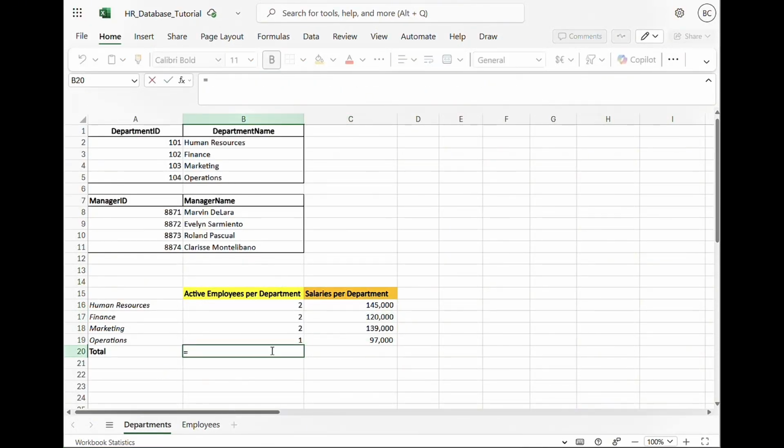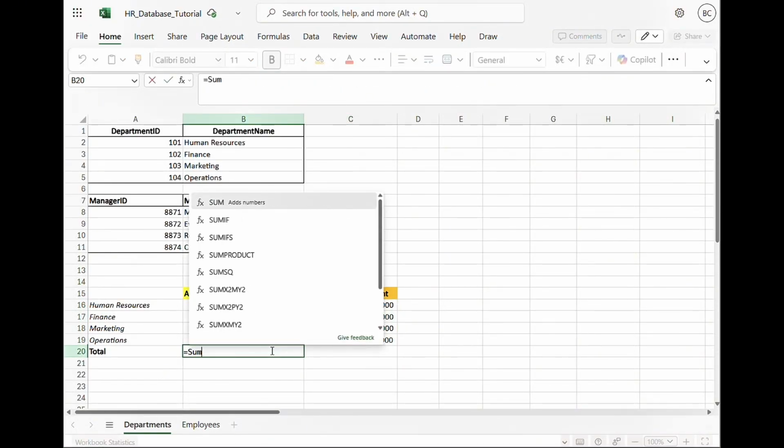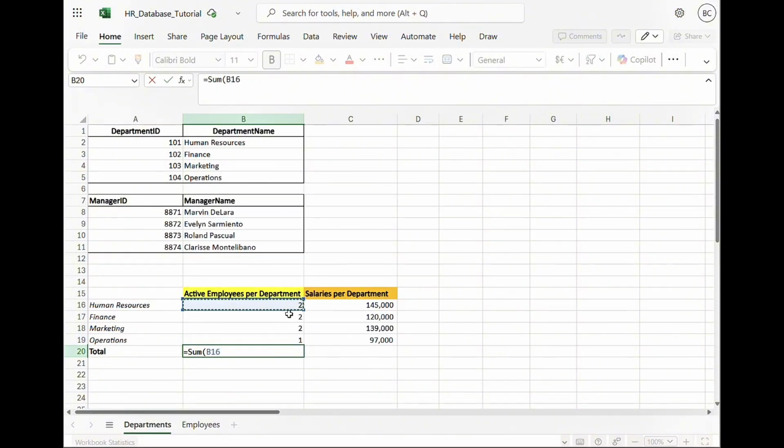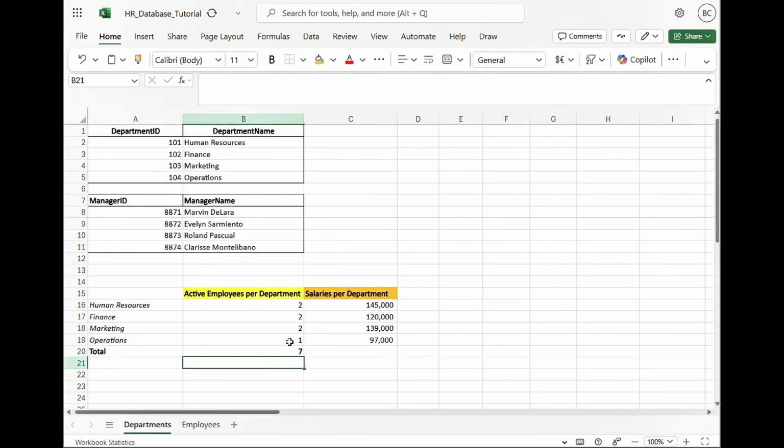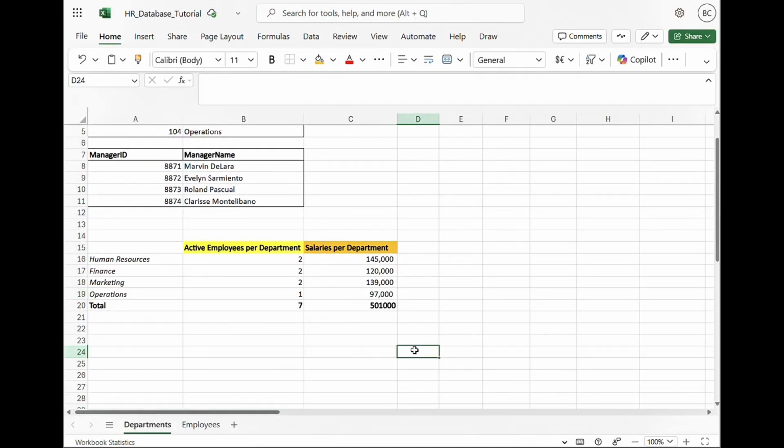Of course, in total, we can just use the sum formula, like this one. And that's how to get the active employees per department and salaries per department. COUNTIFS and SUMIFS are the backbone of HR dashboards, and if you are planning to work in HR analytics, you will use these all the time.